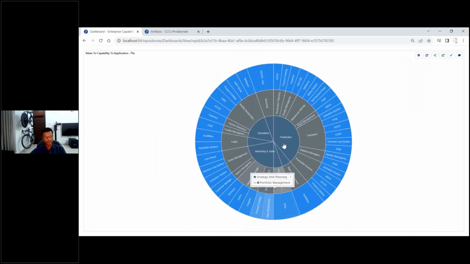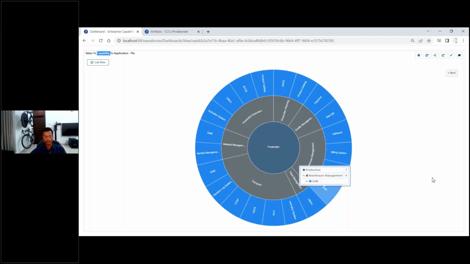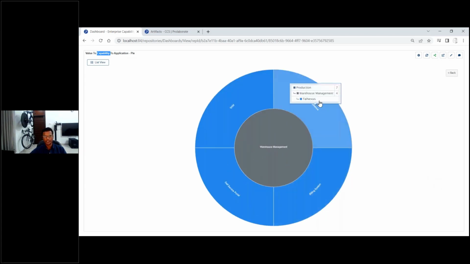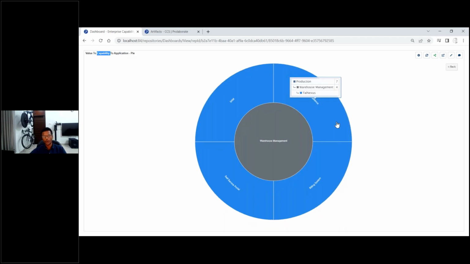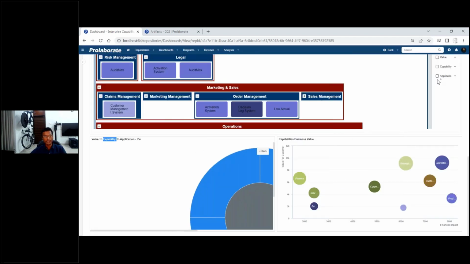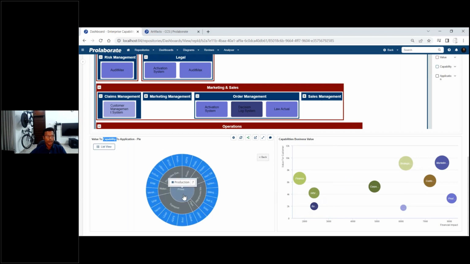For example, another view, this is the same information, business value to capability to application, but I'm just saying I want to understand production value, it's connected to these capabilities, and I want to understand this capability, it's connected to this application. So it's all converted into something that you don't have to be an architect to be able to interact with and find out what is important.